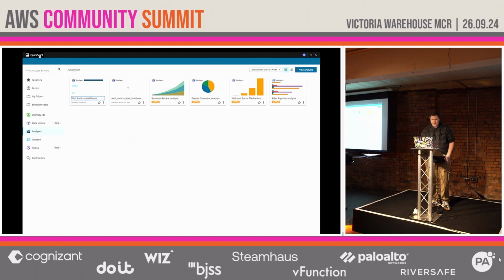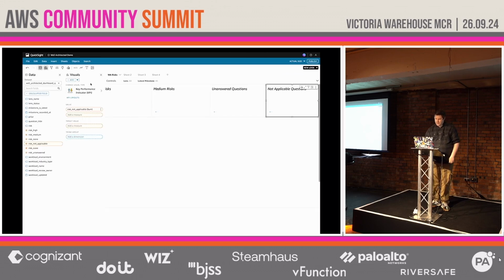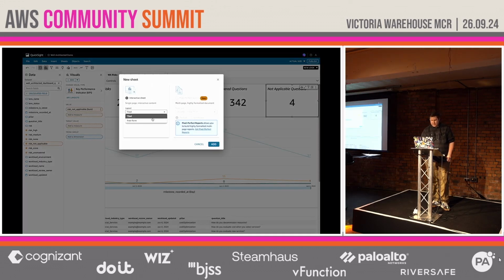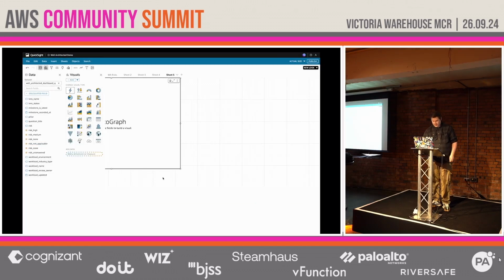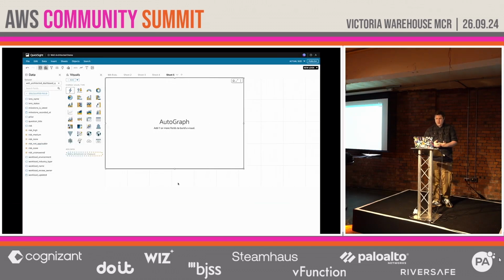So that's stage one, create the data set. Next, you would create an analysis, link to that data set, and let's start from scratch so you can kind of see the process. One of the reasons I like QuickSight, it's really easy to get started with. So we have all of our data here, and we might be interested in risk levels.